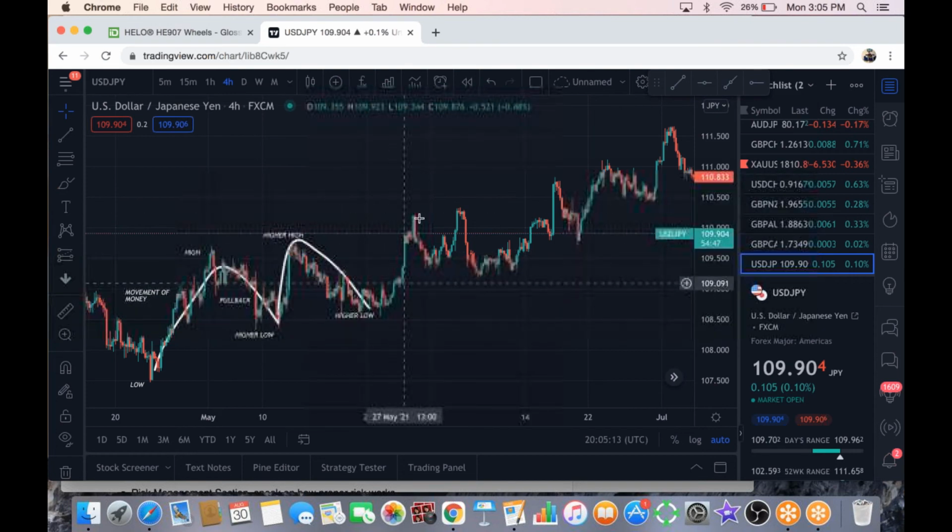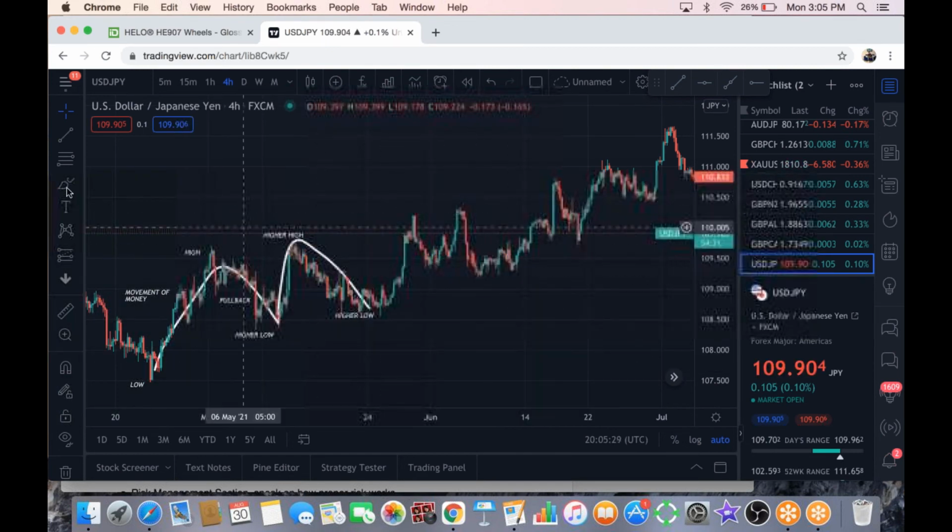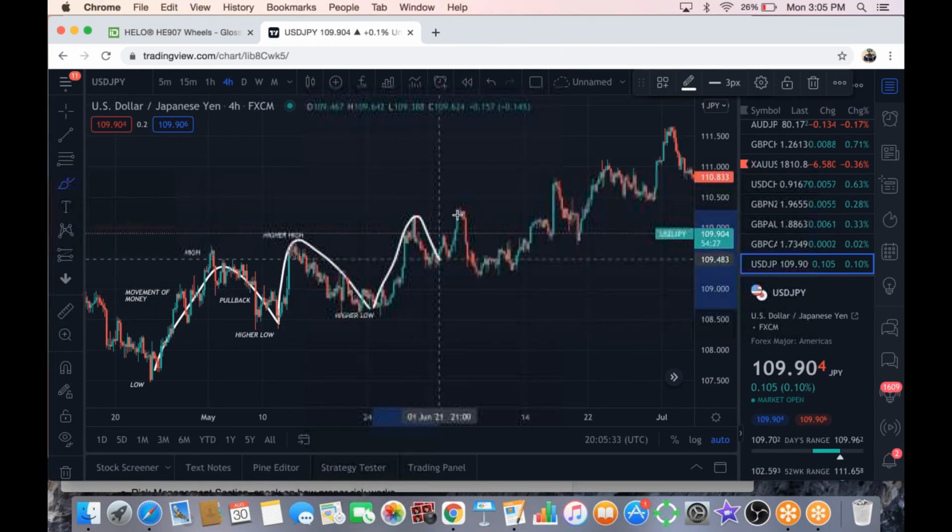This is your movement of money again. See how that one's a little easier to see? See how hard that pushed up at that zone? This one pushed kind of hard right here, and then it took a little bit longer from here to get to here. But that's still a movement of money. And this entire thing, this is your move right here, just like this, okay?